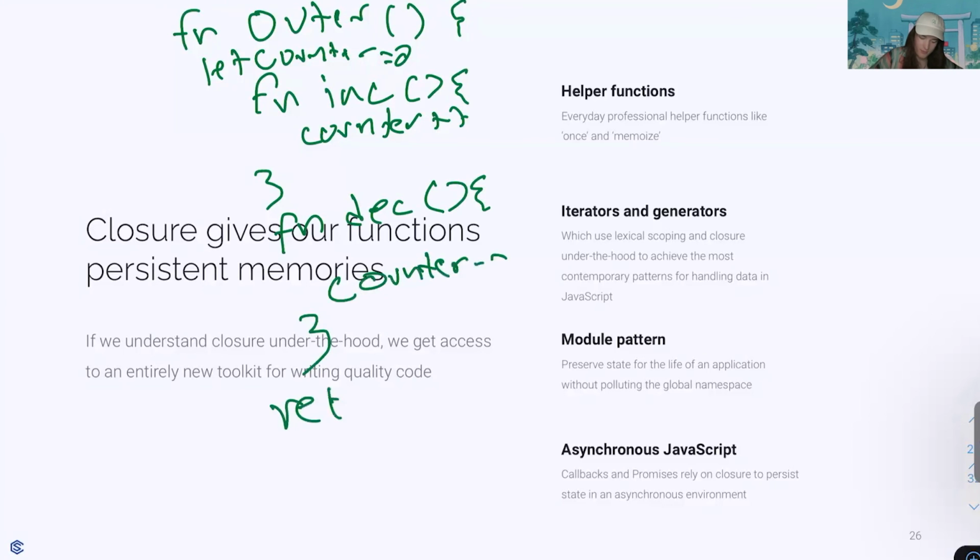And then for my return here, I return, let's say, an array with increment and decrement.